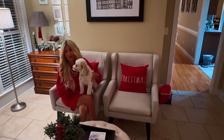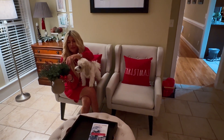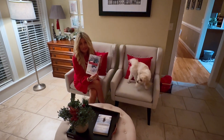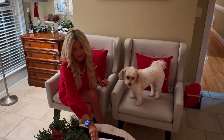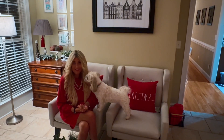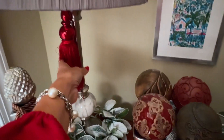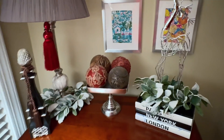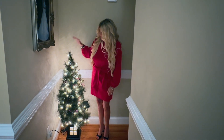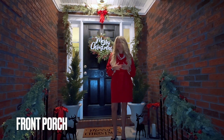Over here in the sitting area, one pillow says 'Merry' and one says 'Christmas,' and across from it I have two other Christmas pillows. I have an arrangement with a Christmas pick and two Christmas books sitting on top of a little tray on my ottoman — it makes for a cozy space during the holiday season. In this area I also added one of these tassels on the lamp, some simple greenery, and a deer. I like to add small trees in hallways and corners just to add a touch of Christmas throughout my home.